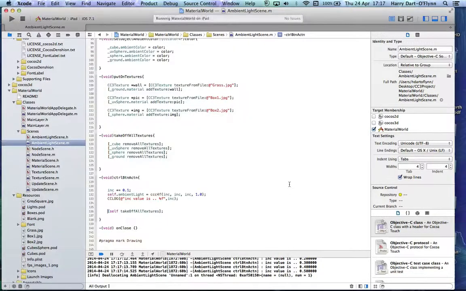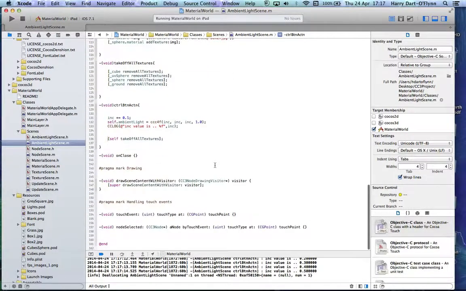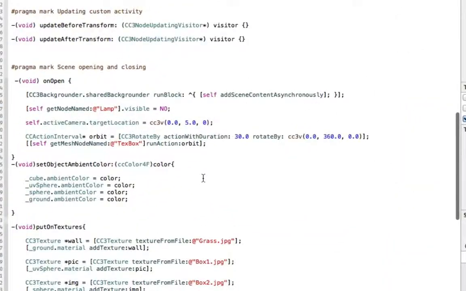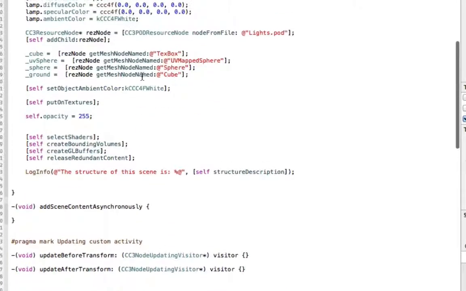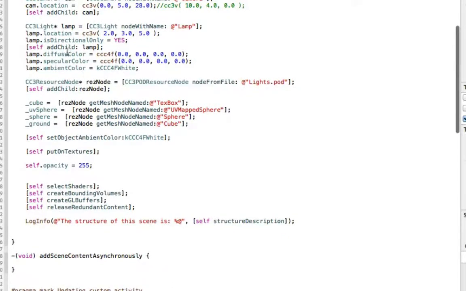Okay. The last thing I want to say about ambient light is about turning on the lamp now. Actually, I should have done that just to show you what it looks like. I'll just show you what I've done to the lamp up here. The lamp is added.